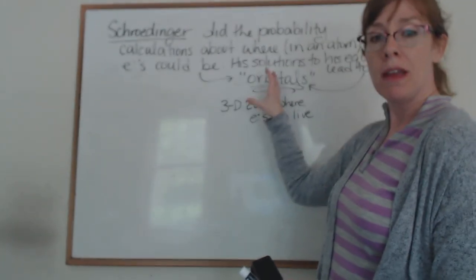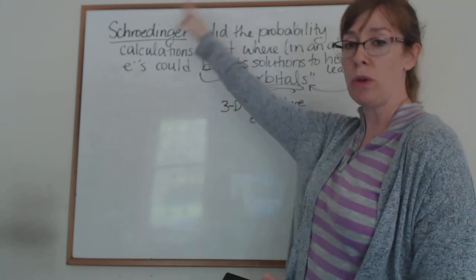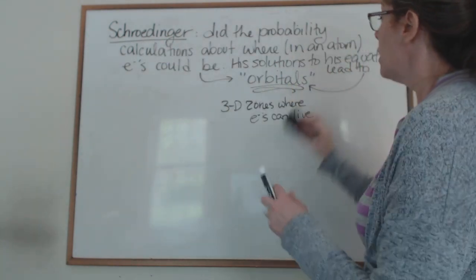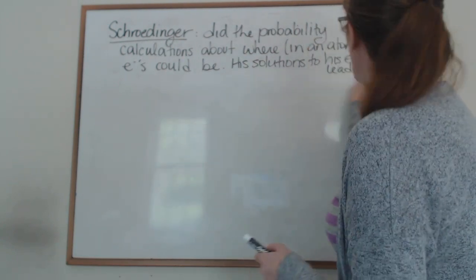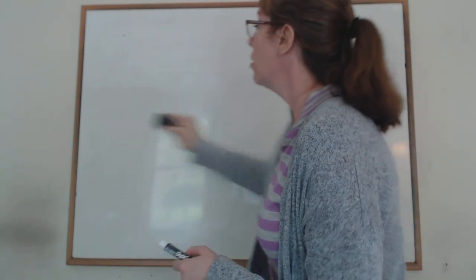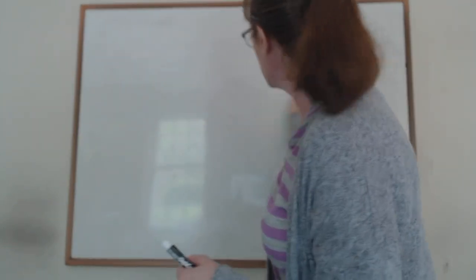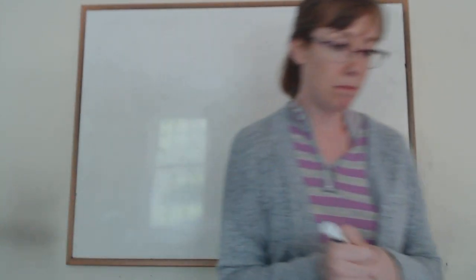Where do they come from? They come from the mathematical solutions to Schrödinger's equations. We're not attempting to do any of his equations. All that we want to do is talk about what his solutions were, which are called quantum numbers. And this is going to lead us to finish this up. Probably go about 15 more minutes and then we'll be done. Let me go ahead and get a fresh black marker here.